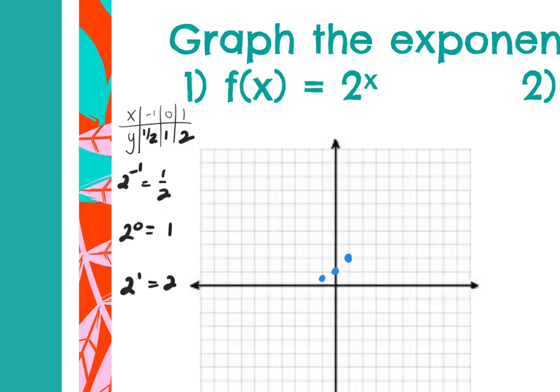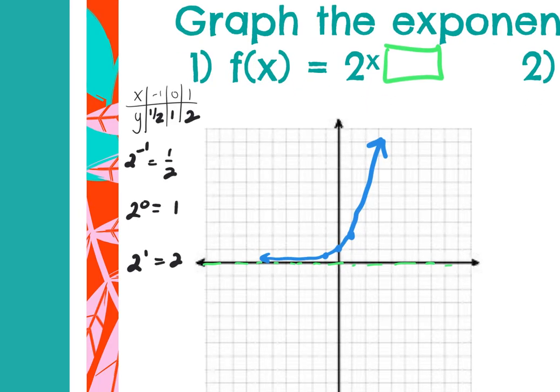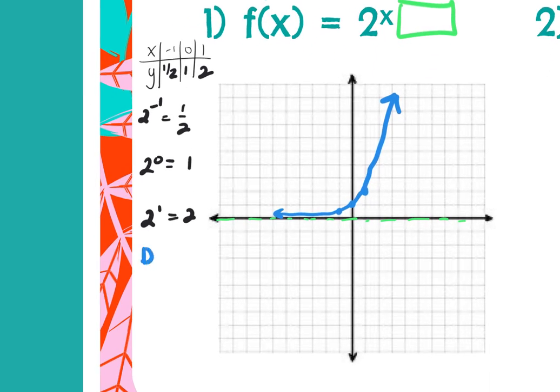So on your test, I expect to see the horizontal asymptote, which is at 0 unless there's a vertical shift. There's no vertical shift, so it's at 0. And I expect to see your curve take on the shape of an exponential function. So even if the coordinate points that you plot do not form that overall curve, you've got to make sure it makes that shape. So our domain for all exponential functions is what? All real numbers, -infinity to +infinity. The range on this one starts at 0 and goes to +infinity, and it has to have a parenthesis, so be careful because that's something you could lose points on.